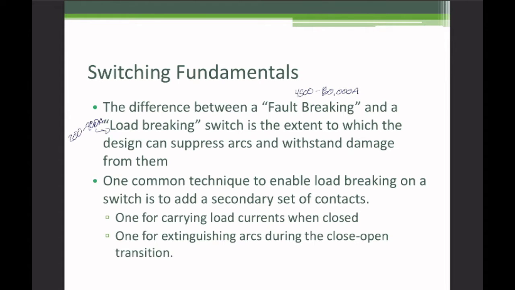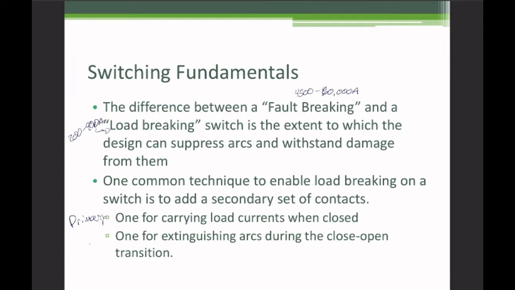And how do you address the idea that you're going to have this incredibly powerful arc? How do you keep your switch contacts flat and smooth and not cratered and pitted from the arc that they experience? One of the primary ways is they'll actually have two switches built into one. You're going to have two sets of contacts. You're going to have a primary set, and that carries the load current when the switch is in the closed position.